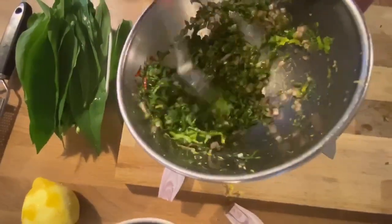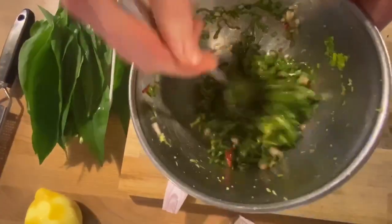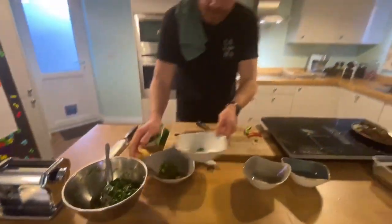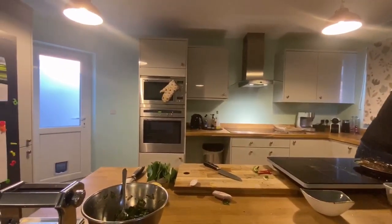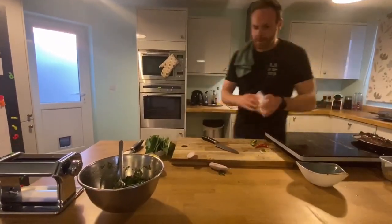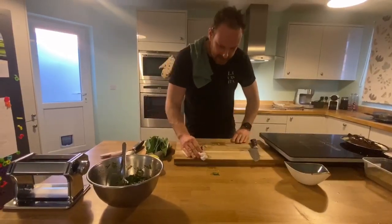Lovely. So you can see there is a bit of dressing at the bottom there, but mainly it's nice chopped goodness that we're looking for. So we're probably just going to sit that to the front now, and we're going to get a plate ready to plate up. Just wipe my board. I'm going to slice the steak on here, so we're just going to wipe that.